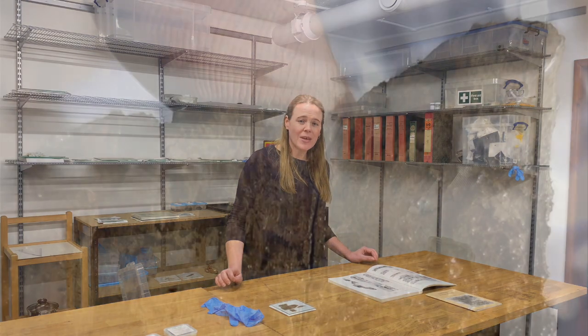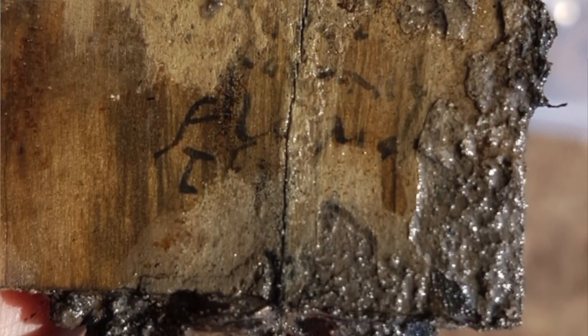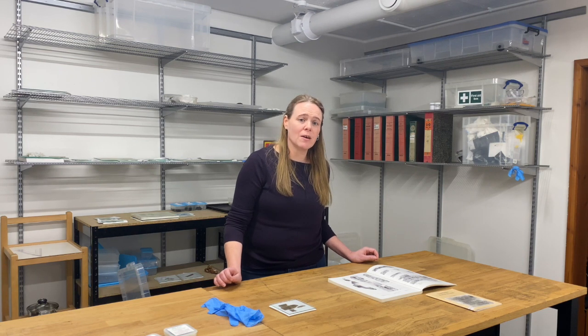They are paper thin and wet when excavated, so they have to be taken very careful care of throughout our conservation process. The ink is also illegible most of the time when they're first found, and then, after the conservation, they have to be photographed with infrared photography. Let's take a closer look at what happens between the archaeological trench and the specialist research.